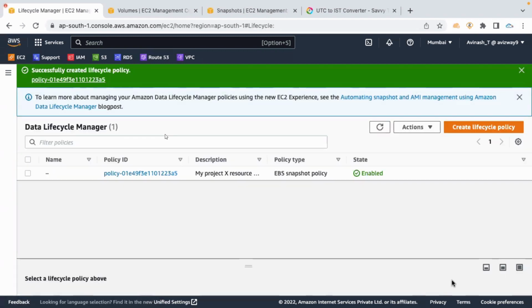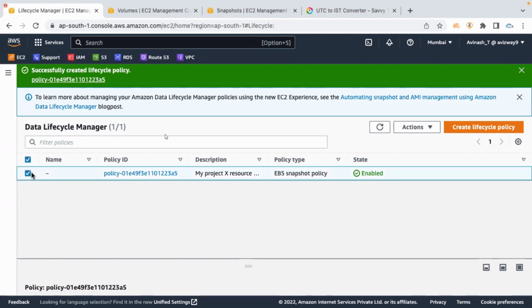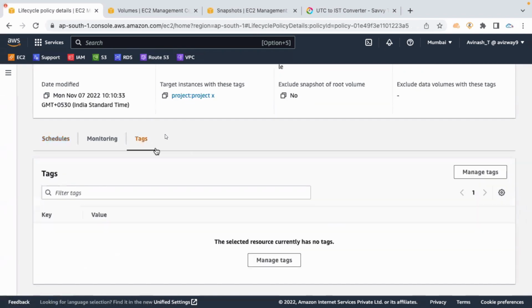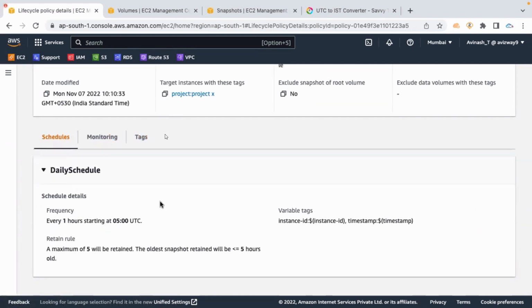Now a policy is created. This policy will create the resources automatically. So you manually don't need to do anything. It will create volumes, 1 GB volume, for every 1 hour automatically.